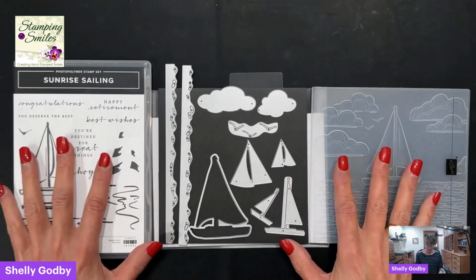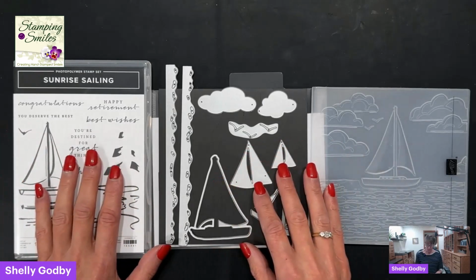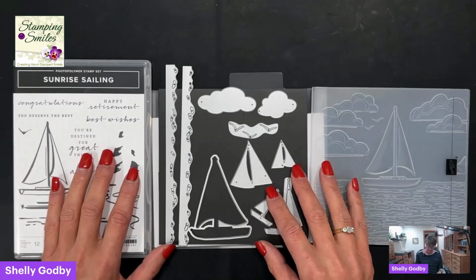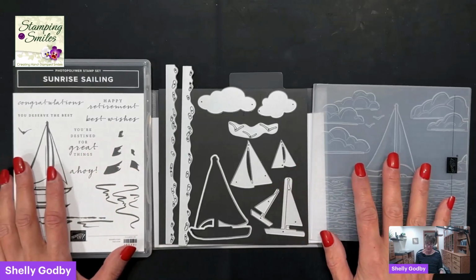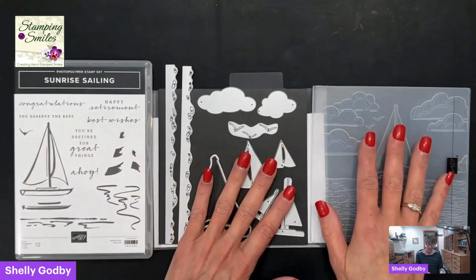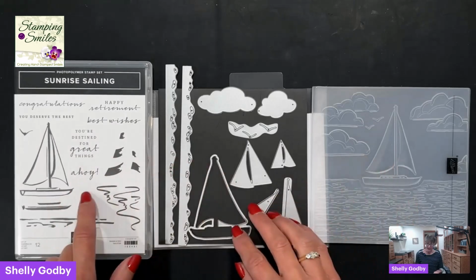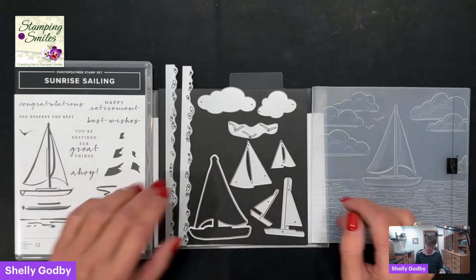And so whenever you see coordinating dies or a punch, look to see if there's a bundle. Because if there is a bundle, you save 10% on, well, in this case, all three. The dies and the embossing folder come together in the hybrid embossing folder. And so that 10% really starts to add up.